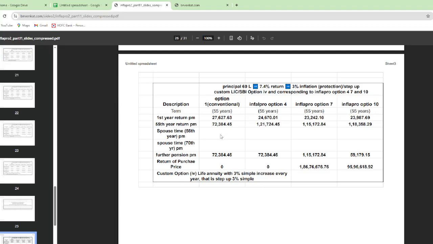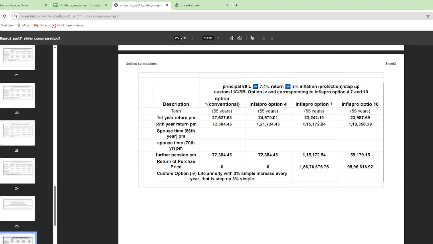Of course, it's guaranteed for 55 years and not for the spouse term. Now it doesn't have guaranteed. It's guaranteed only for 55 years, not considering the spouse time. This is a plan without joint account. This is simple life annuity, simple increase.